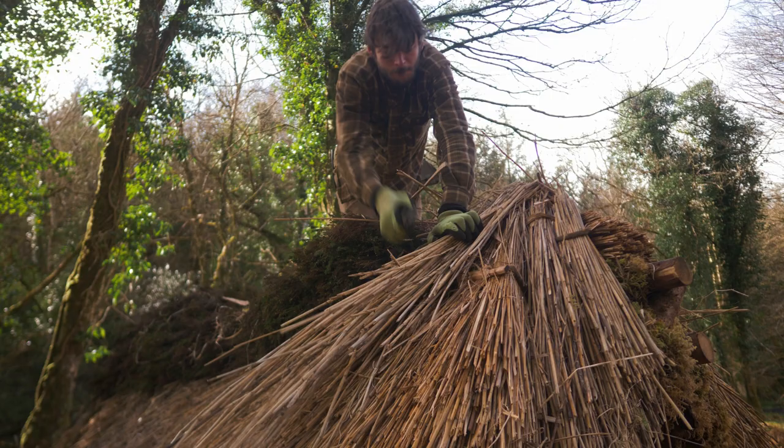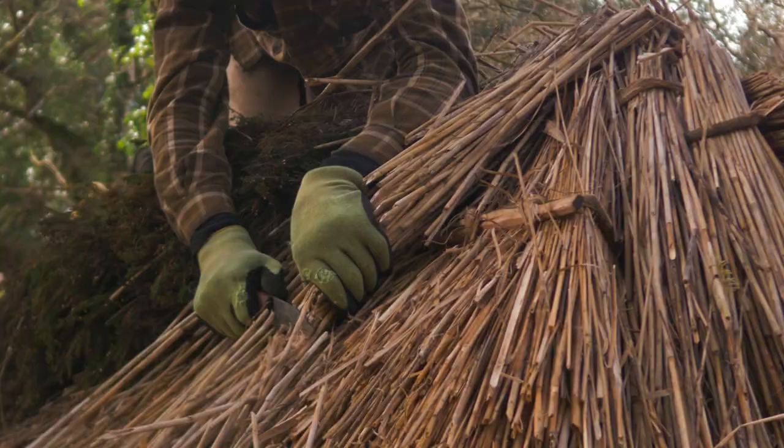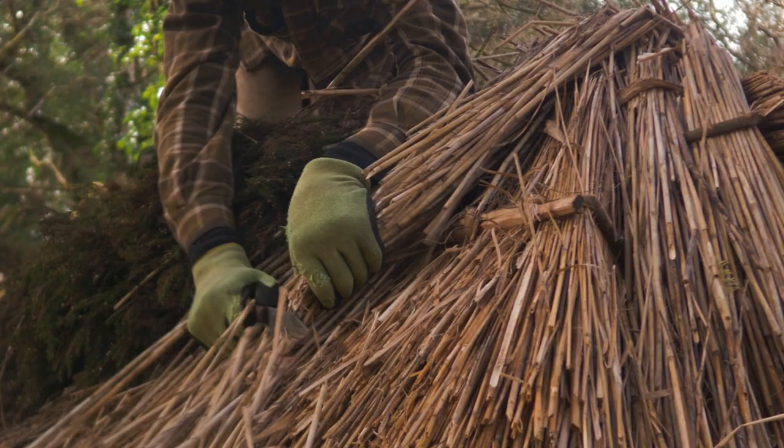The reed is folded over the ridge to the other side, also protecting the row of upper scallops and liggers that hold the reeds in place.